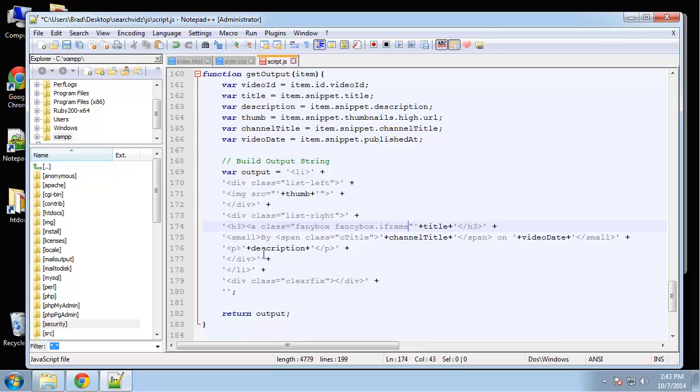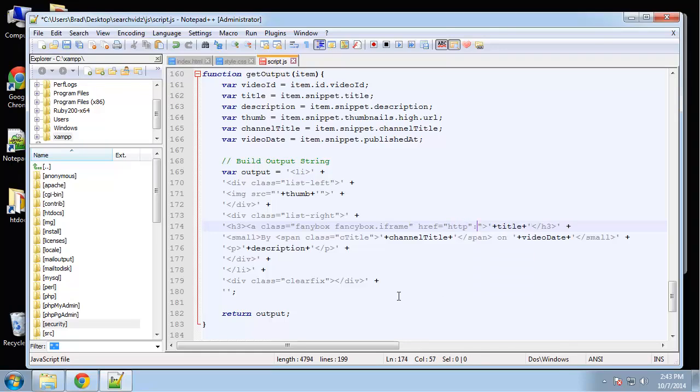Let's see, what else do we need here? We need the href. Href equals. Alright, so this is going to go to the YouTube. It's going to point to the actual YouTube video.